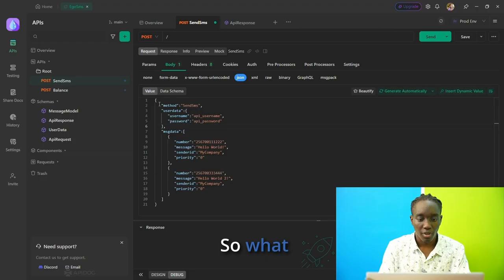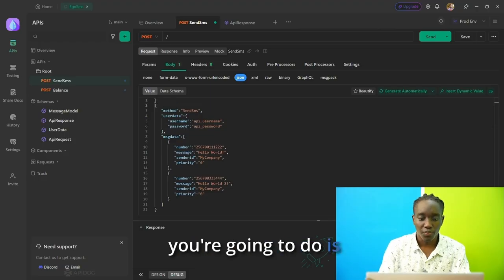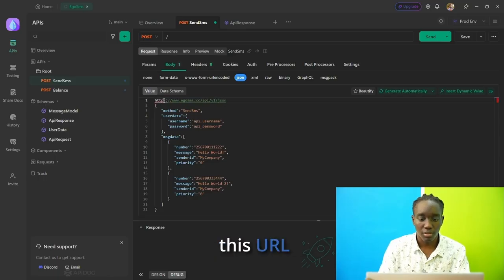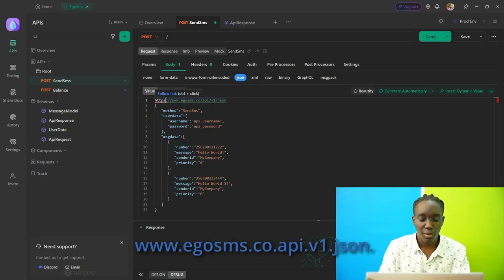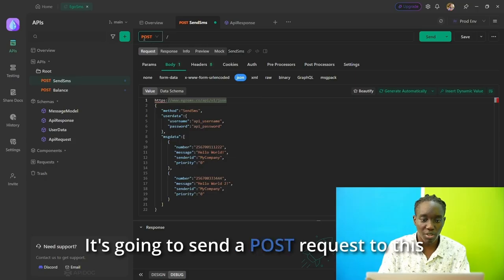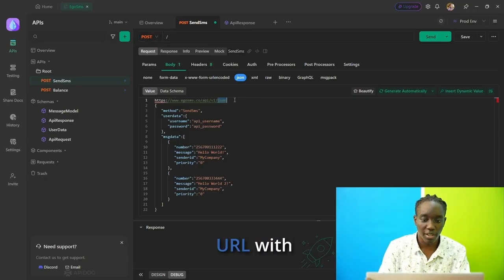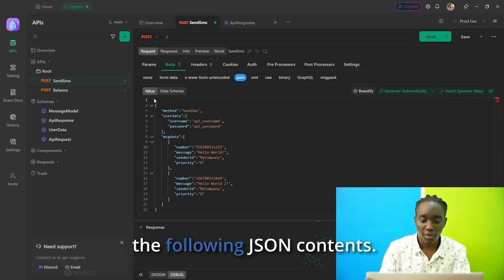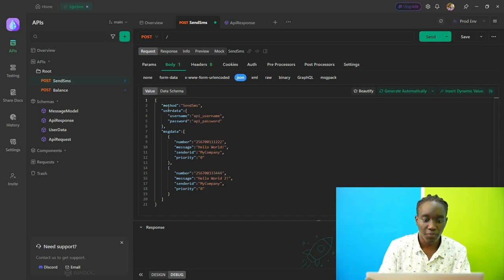So what you're going to do is have your app send a request to this URL, https://www.egosms.co/API/v1/JSON. You're going to send a POST request to this URL with the following JSON contents.